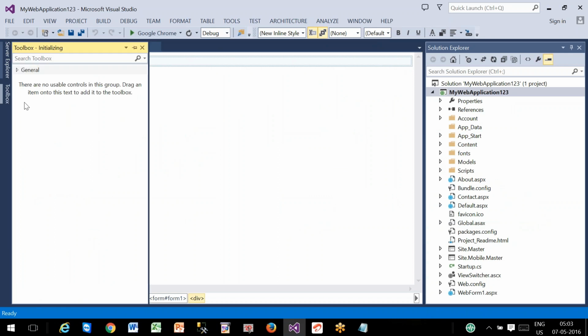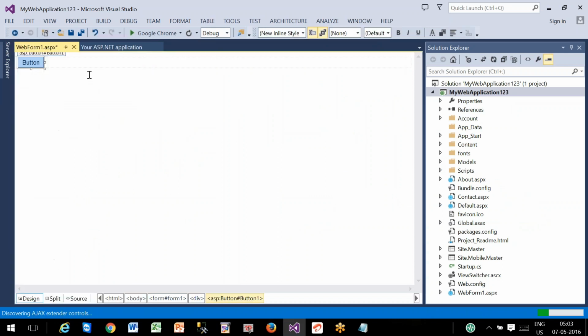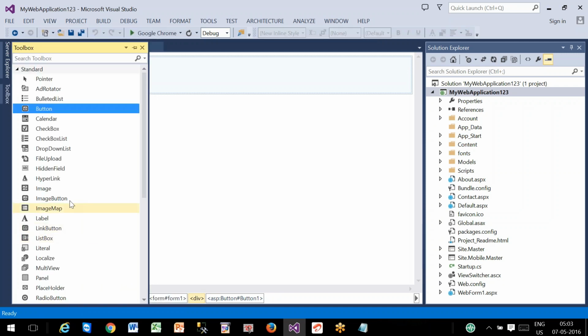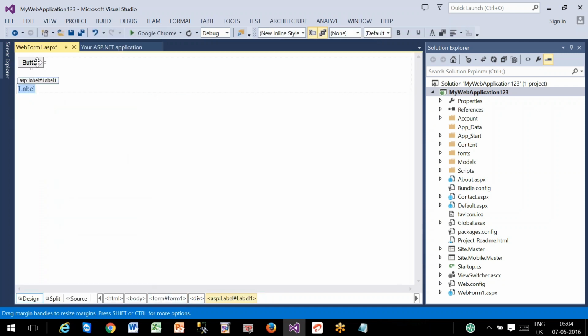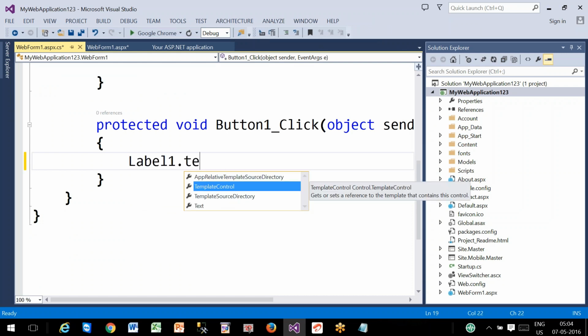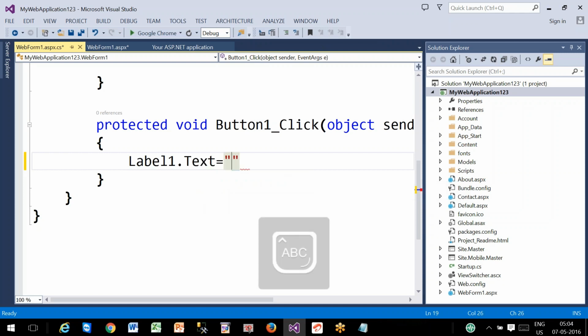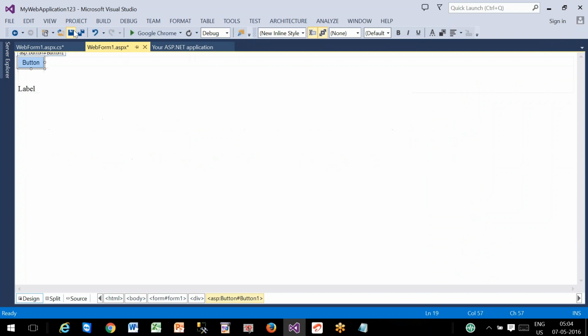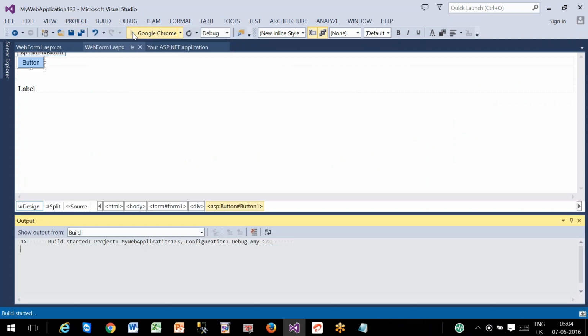In the same way, from the toolbox, drag and drop a button control and a label, and under the button click you can write the code: Label1.Text equal to some message, let's say, Welcome to web application. Over. Now compilation and execution.